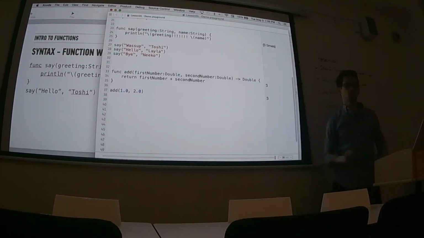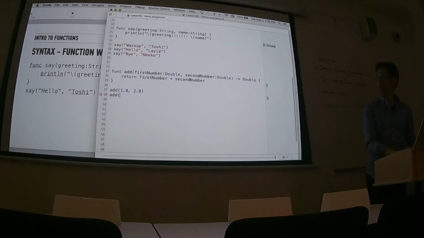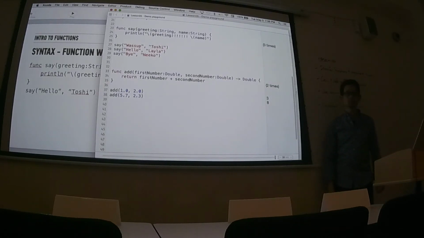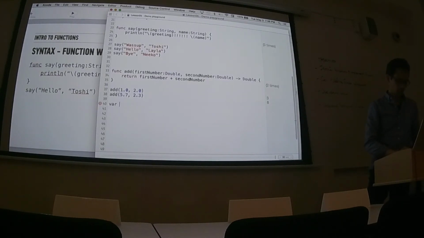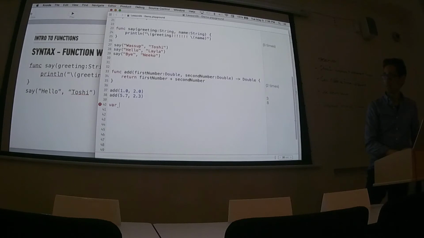Make sense? Let's call that function a couple more times, just to let this sink in a little bit. I have 8. What I mean by that being a value is I can actually start to define variables like this. I don't think I have anything meaningful to use here, so I'm going to declare a couple of variables that are somewhat badly named.